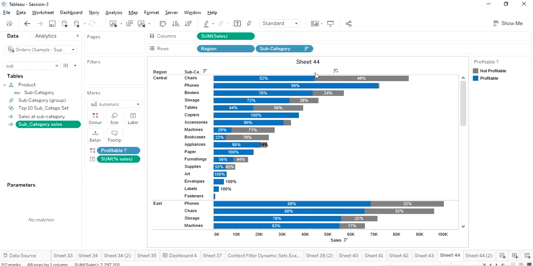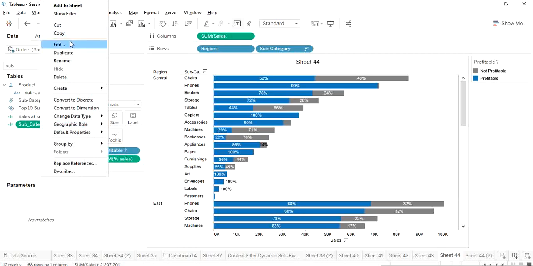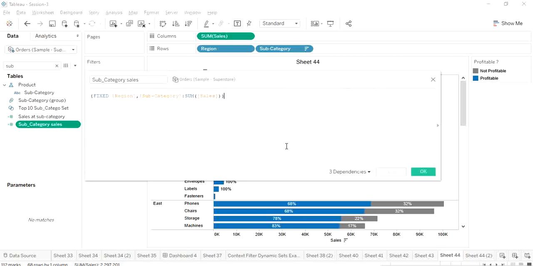And when you want to get the total numbers, how will you get the total number? Since we have this profitable dimension here splitting that, I cannot get the total sales unless I fix this and get it as per my requirement. So this is my fix. The same thing I can do another way with the LOD function called exclude.